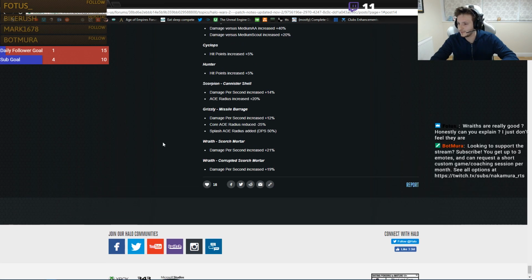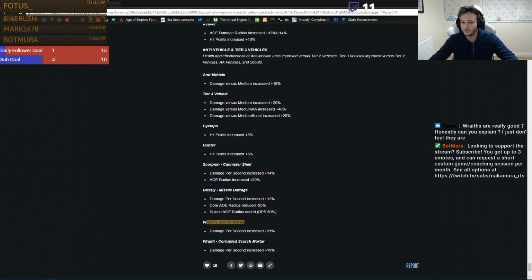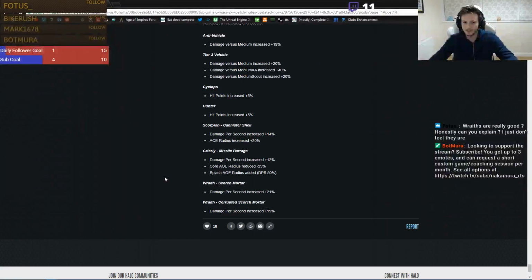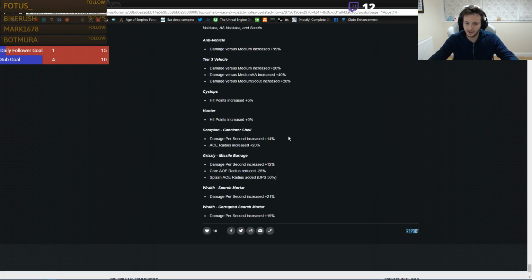Photos asking if Wraiths are really good. No, not right now. This might be putting them back into the dangerous territory, though. Once the Wraith Scorch was really powerful, and this might get back to it. It depends on which component they buffed. If it's the Plasma Pool, it's fine. If it's the impact damage of the Scorch, then who knows? We'll see. We'll see.